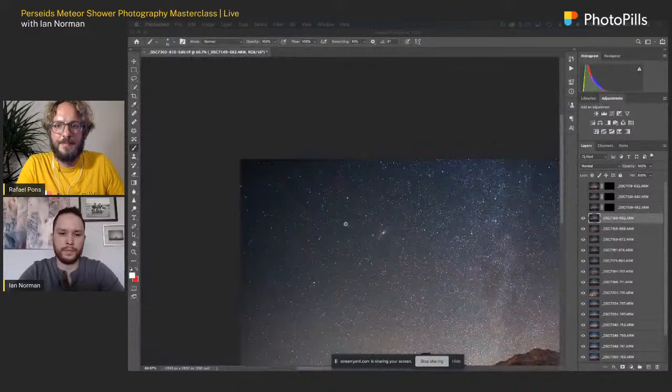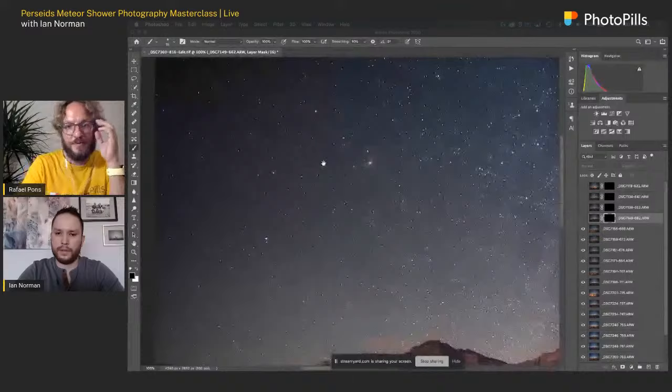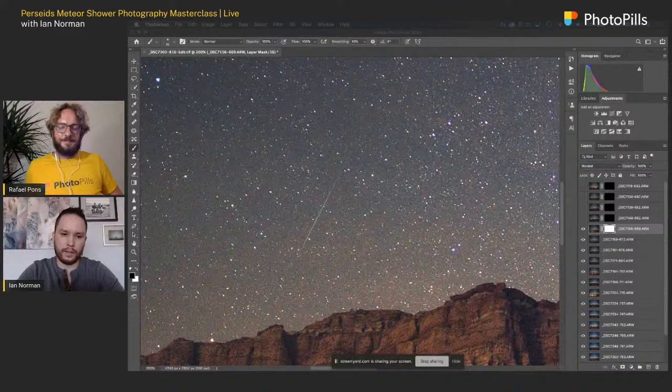Here we have a meteor on this next layer. So add a layer mask with the black brush, click once on the end of the meteor, and then hold down shift and click again on the other end of the meteor. And then we can invert it and then turn that layer off. Awesome. I think it's perfect. The method you're following is crystal clear. I mean, you want to do it a few more if you wish, and then here's this little meteor. I added a layer mask to that layer. Clicking again, holding down shift, and then clicking.